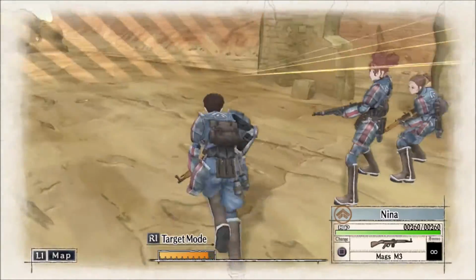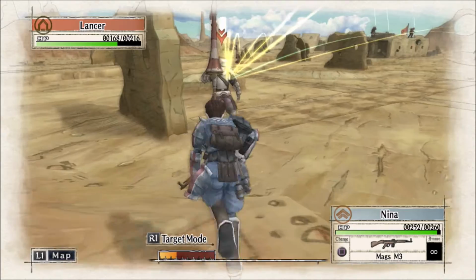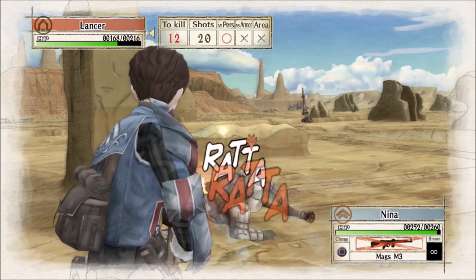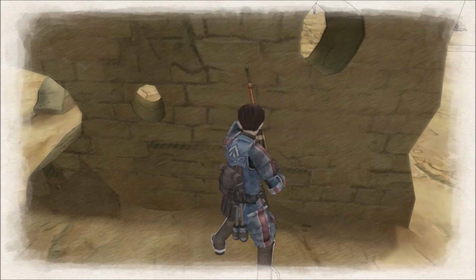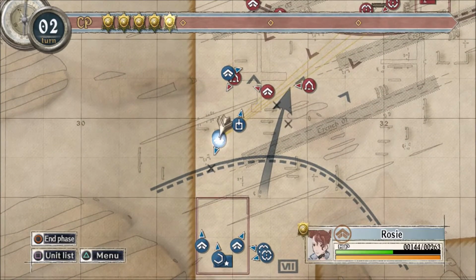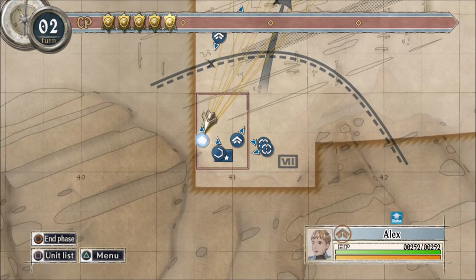So, Nina, you're up. Let's go through and actually attack that Lancer. Let's go. Is this point blank? I don't know, but another thing, apparently the Lancers can evade as well, which is very annoying. Especially since they are not under any sandbags or anything like that. And that can really mess up your game, really.